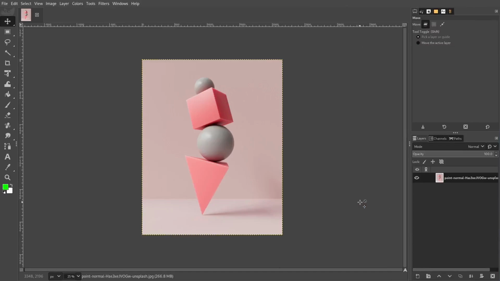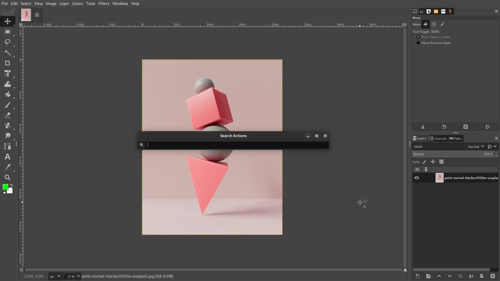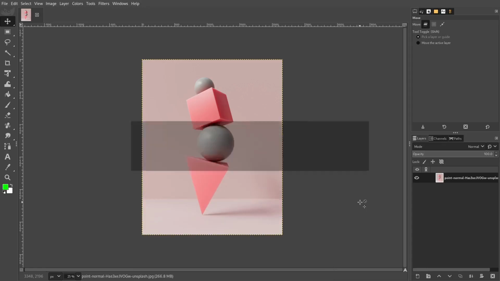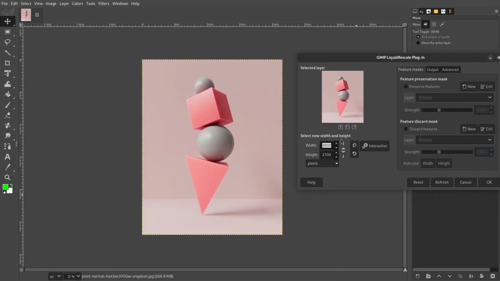I'm going to press the / key again, so I can easily find the plugin called LiquidRescale. Press enter, and yeah, we want to increase the width to 3000. Here on the preservation mask, with this feature, we can select the subject and try to preserve it while rescaling.